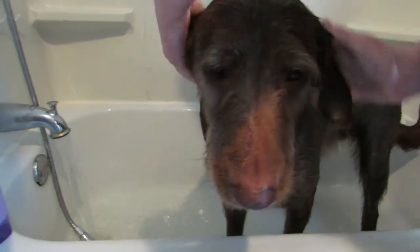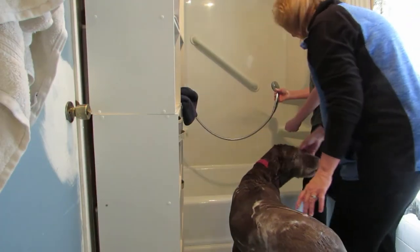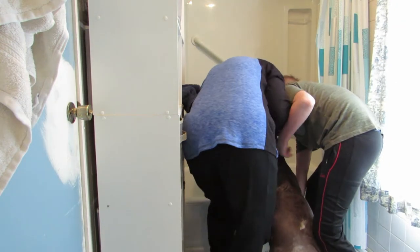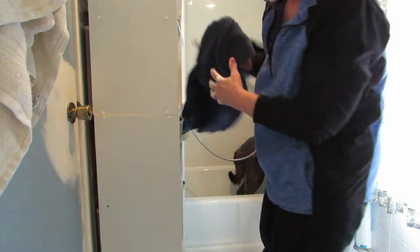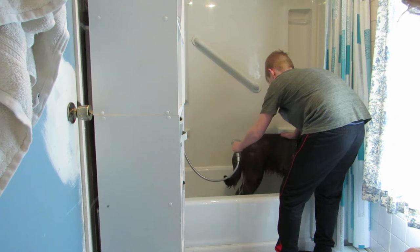Macy's thinking she's being tortured right now. What do you think, Macy? You're doing good. I think you need to put the dog back in the tub — I'm not doing that this time. Come on! We need to get her back in there. I've never had her jump out like this before. My socks are soaked! Okay, get the front — all right, get in there.